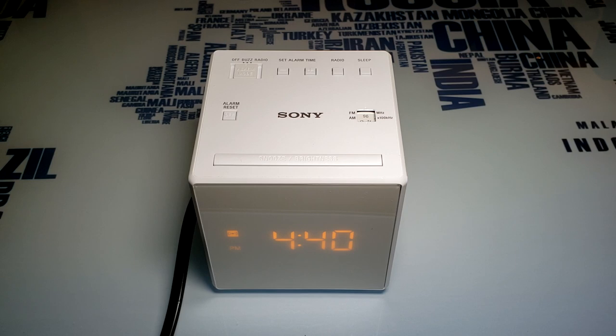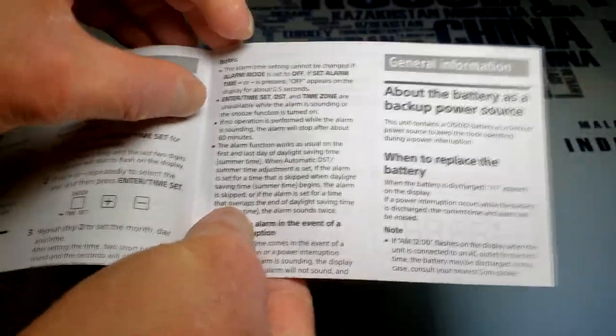My old Sony I bought three years ago was an excellent alarm clock — I don't even know why I gave it away, because it still worked and was still good. But this one here is a great alarm. The instructions are very easy to follow — it looks kind of daunting when you open them up, but when you start reading them it's extremely simple to set this alarm clock up. It looks overwhelming but it's not — it's very simple.